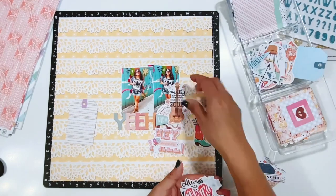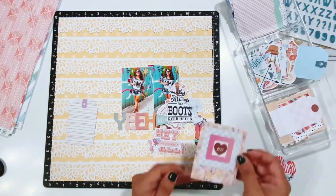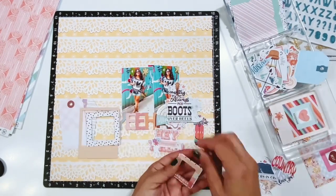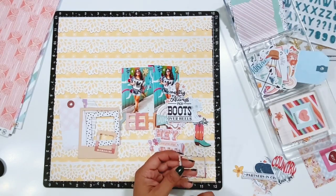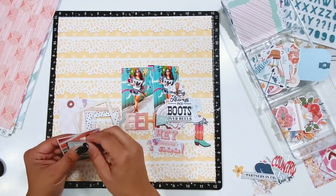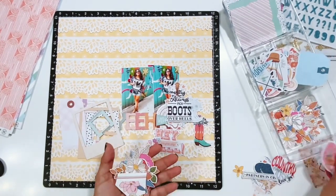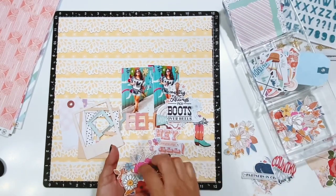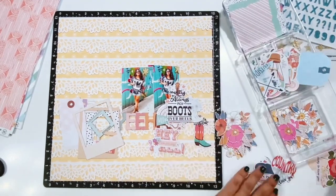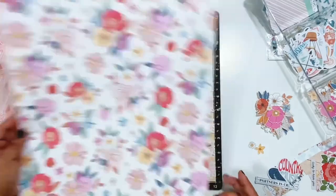This layout was super simple but it's really pretty because there are lots of little details, like the border — this border right here is like a doily border punch, and it's really pretty. I've used this so many times on a layout; it just adds a nice little detail to the background. The white strips are about an inch and a quarter, maybe just slightly larger, and I adhere them all over the 12 by 12 background. I also lift up the ends of the border punches just to give it some dimension. I've used this punch in so many different ways — in a rainbow order, stacked all the way down covering everything, or to frame a layout.